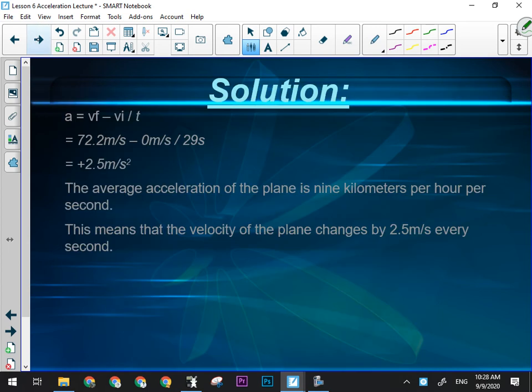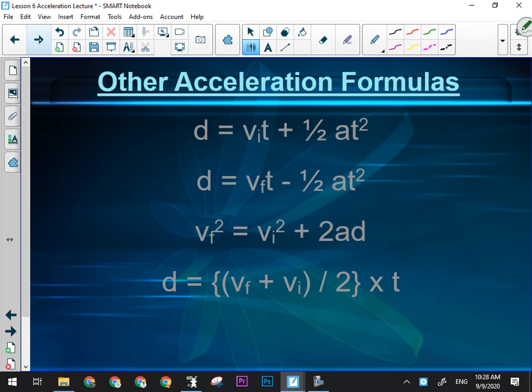So that's the math we just did there, but obviously far neater than how I drew it. All right, here are your other 4 formulas. I'm going to go back and show you the manipulation of the first one in a second, but these are your other 4. You don't need to write them down because they're on your formula sheet. I think I'm just going to break down and photocopy you a formula sheet because I'm tired of you having to look on your phone for it. I'll sanitize my hands before I hand them out. So we'll be looking at how all of these work, and kind of where we get them from.